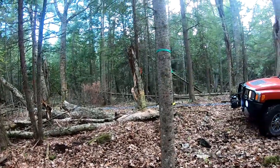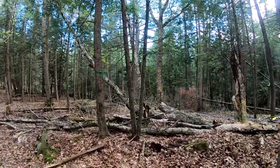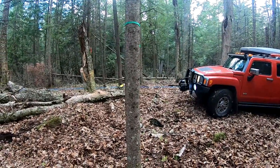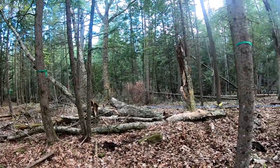And this all started because that tree was hanging over the trail, which wasn't safe, but as I cut it, just complete comedy of errors. And there we go, a little more of that, and the chainsaw should break loose.